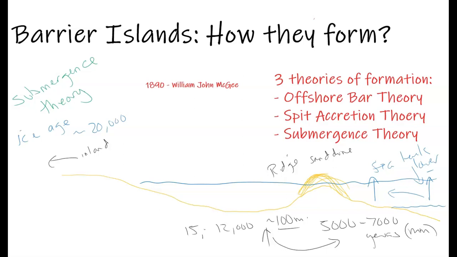So you have, again, the filling in of sediment. It's shallower and shallower, this lagoon right here, and you'd have the ocean level higher, and this would be the new inland coastline. Now, most people would agree that this is the most agreed upon formation theory. However, there are other ways as well, as discussed with the spit accretion and offshore bar.